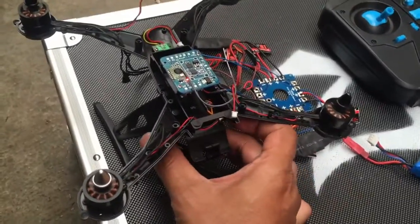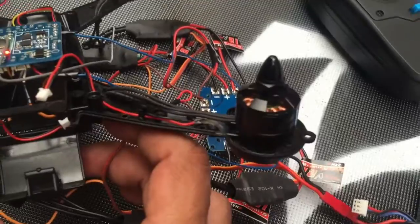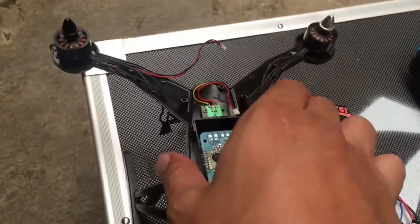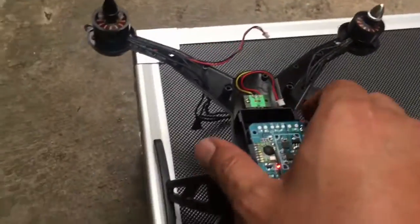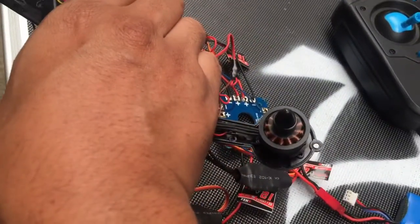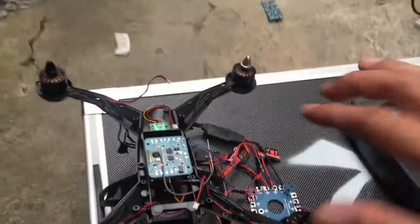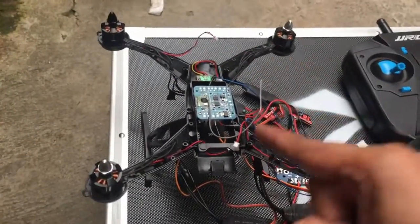Move this thing to the front, and then this will be stopped. Okay, so this is the right one. And move it to the back, this will be stopped. Yeah, and move to the right side, this will be stopped. Okay. To the left side, this will be stopped. So the configuration is all ready to fly. The important thing is it can fly now.